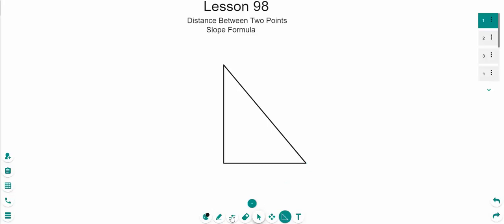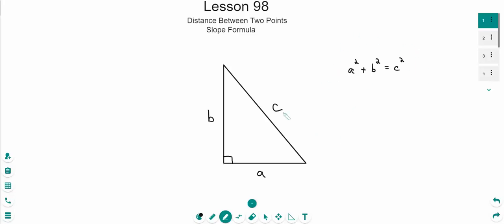All right? And remember we said that if you have a right triangle and you have obviously the three sides to the triangle, and let's say you know the length of two of those sides, can you find the length of the third side? And remember the all-important Pythagorean theorem, which said that yes, there is a relationship between the sides, and it can be expressed in the formula a squared plus b squared equals c squared. Right? This is just review. So if I know any two of these sides, I can solve for the other side using the Pythagorean theorem.